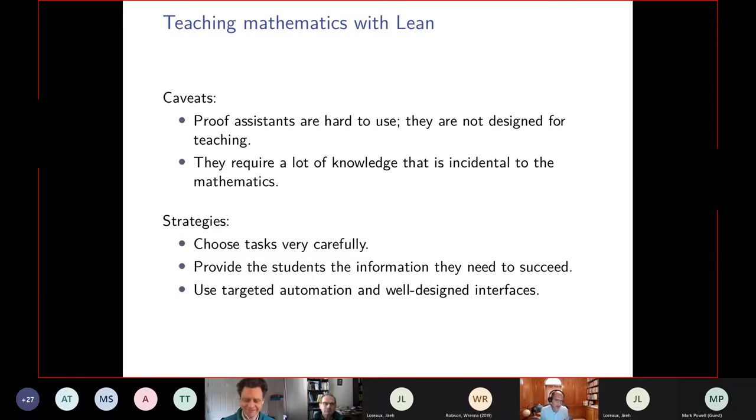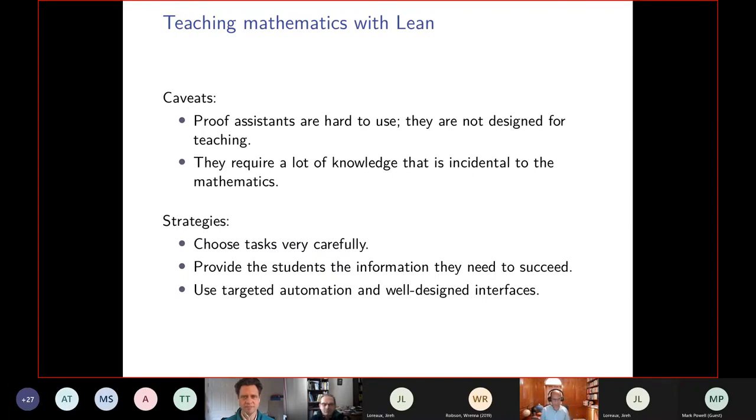And also, they can be very much a distraction from the mathematics. I mean, all the names of the theorems and the tactics and so on, that's not mathematics proper, right? That's stuff on the side that's specific to the names that the library designers chose. And so that can be a distraction from mathematics. And the students also gave us some good strategies to mitigate that.